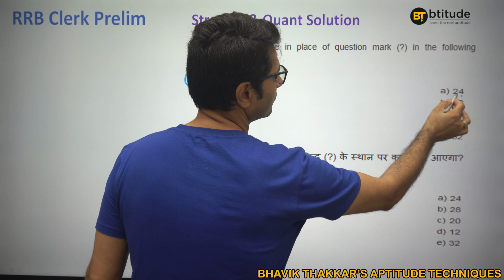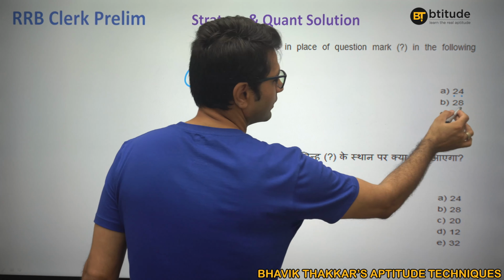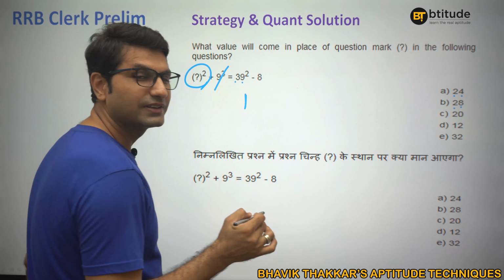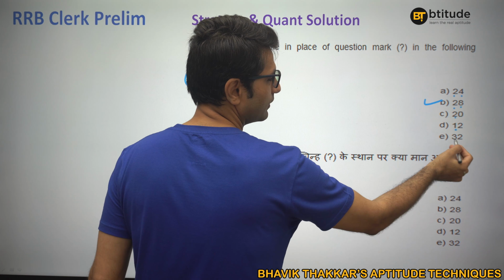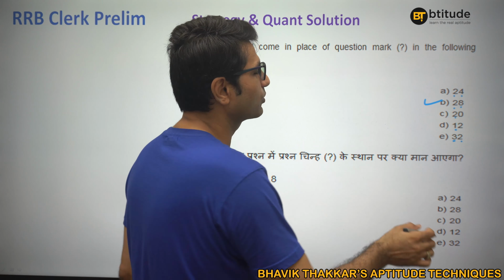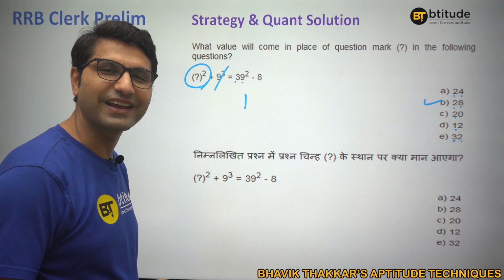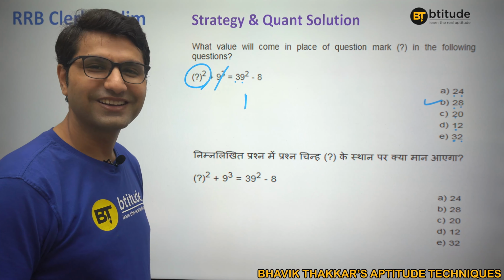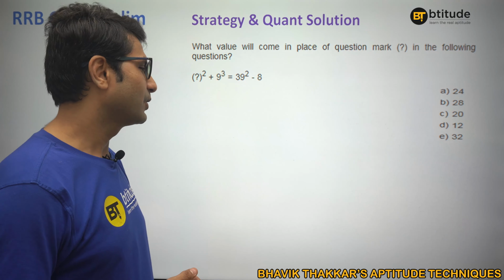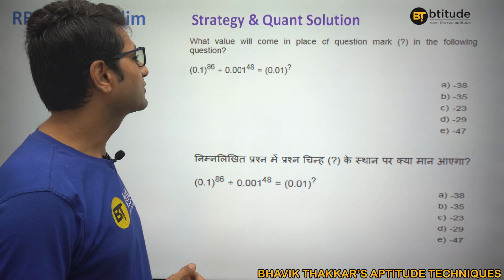Now think about this. 4 plus 2, 6 square is not 1. 8 plus 2, 10, 1 square is 1. This can be the answer. This is not 1. This is not 1. 3 plus 2, 5 square is 25, not 1. That's it, 28. Go with the next one. Right? Sum of digits rule. Alright, let's move on to the next one.